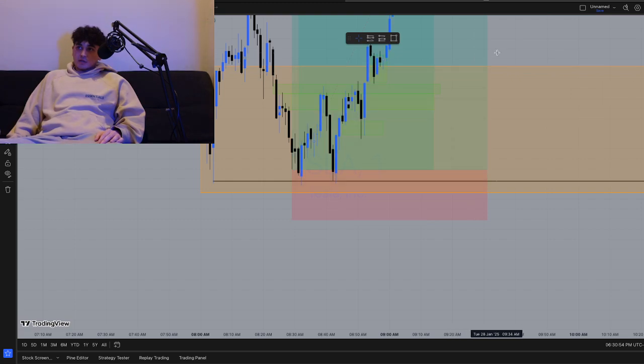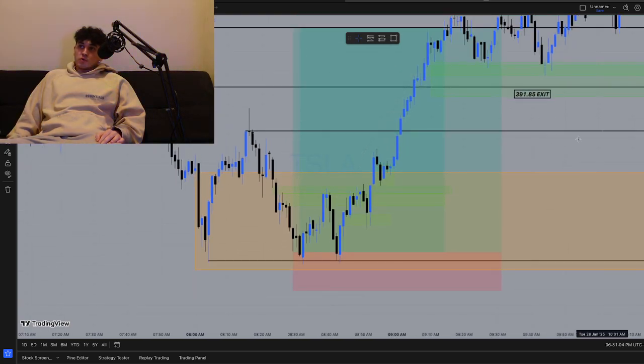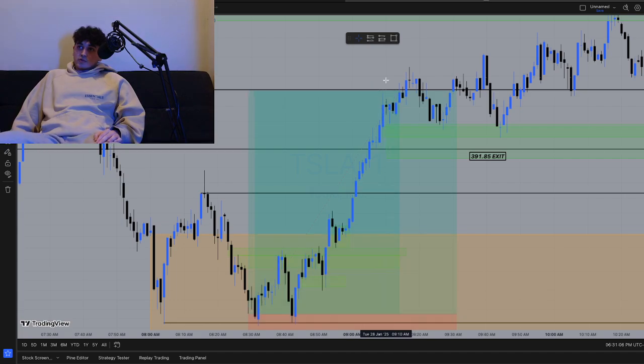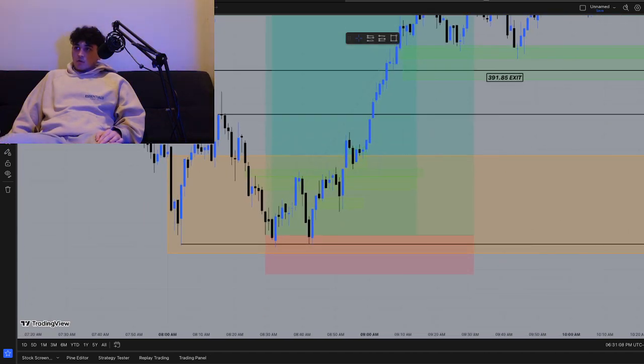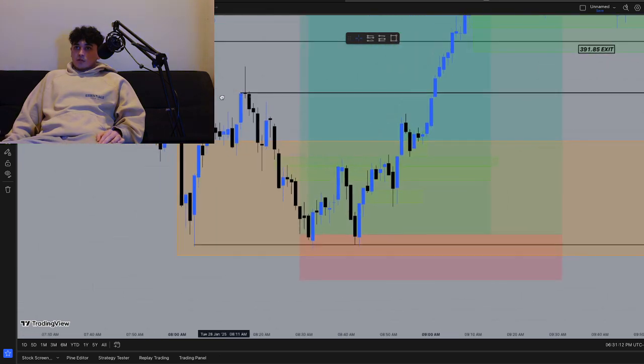I literally took this exact trade. I'm not even kidding. I entered right here. We had a push up right here, moved into this fair value gap, went back to break even, and then we absolutely exploded to the moon. Like I said, I took this trade live and I recorded the whole thing. It's on my Instagram. But anyways, what you could do again in this situation, let me see if this could work out.